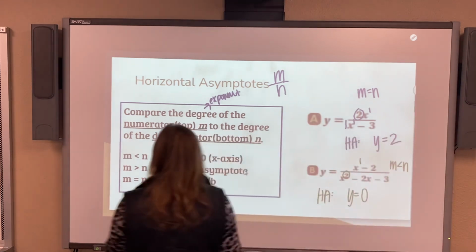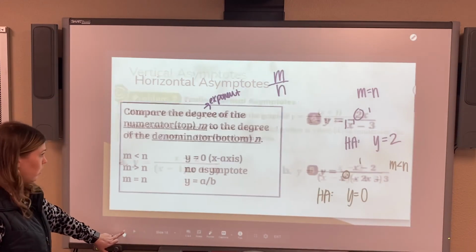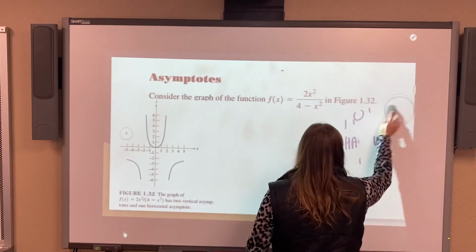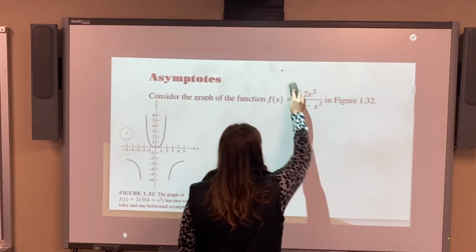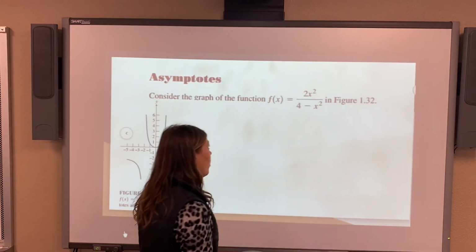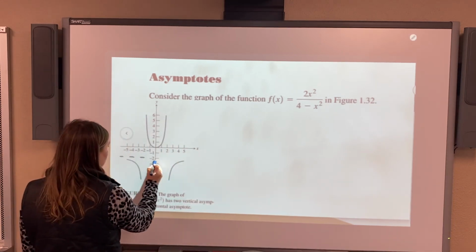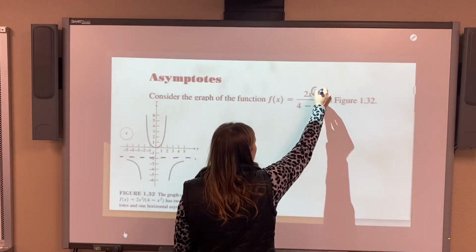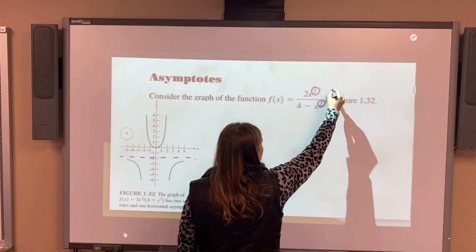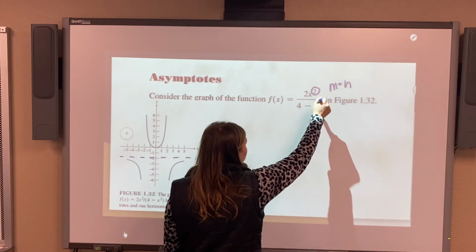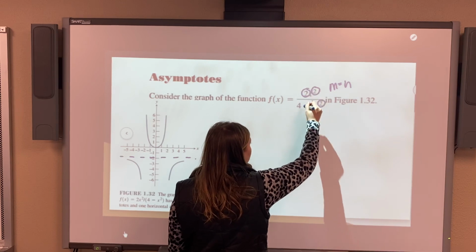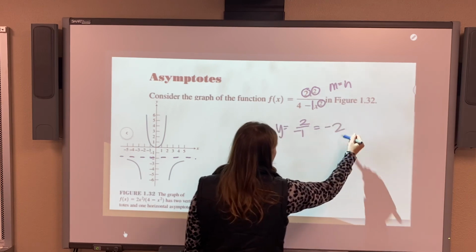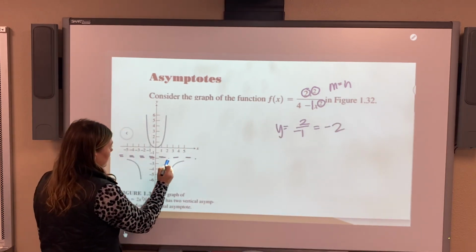I want to go back to our first one real quick. Remember, we solved for the vertical asymptote, not our horizontal, and I want to show you mathematically now, knowing what we know. We know our horizontal asymptote is negative 2, and how we get that is the degree at the top is 2, and the highest degree at the bottom is 2. So since m is equal to n, we look at our numbers in front, our coefficients. So 2 over negative 1, which simplifies to y equals negative 2. And that's exactly what we got right there.